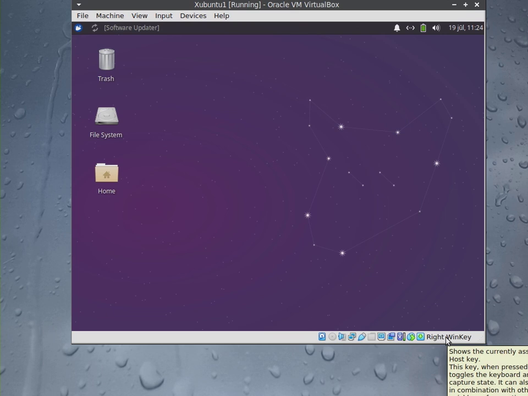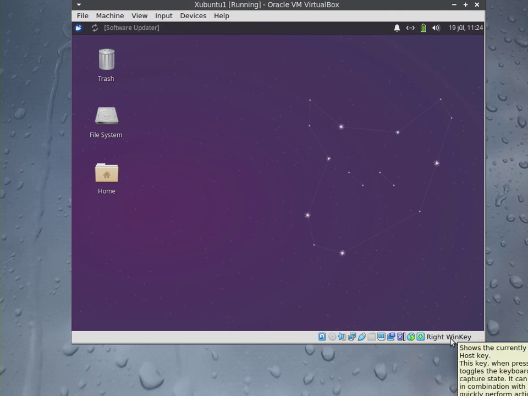I have changed it to the right Windows key because it's not much used in Linux-based operating systems, but this key actually is something else, I think left or right Control key or something else. It sometimes needs to be known, especially if you switch to full screen mode, how you can escape from the virtual machine without shutting it down.